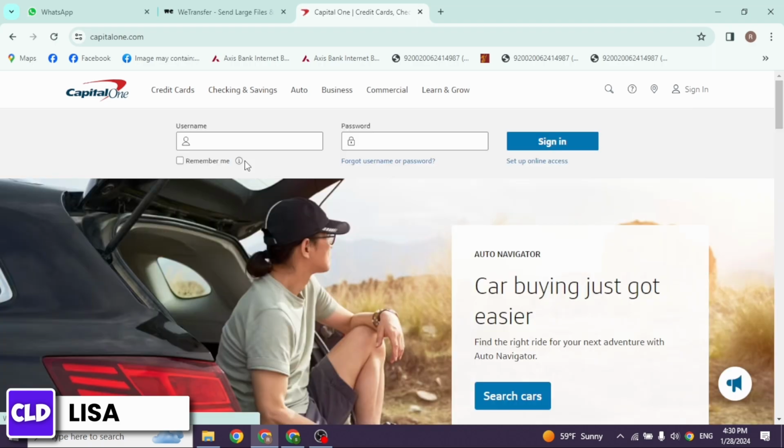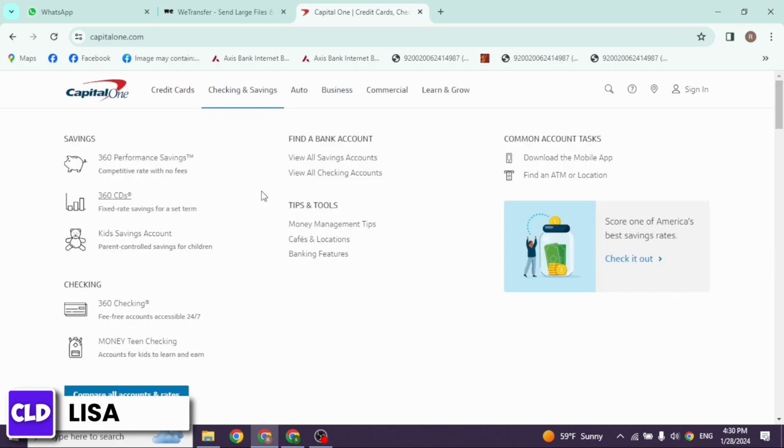Capital One Financial Corporation is an American bank holding company specializing in credit cards, auto loans, banking, and saving accounts, headquartered in Lynn, Virginia with operations primarily in the United States.